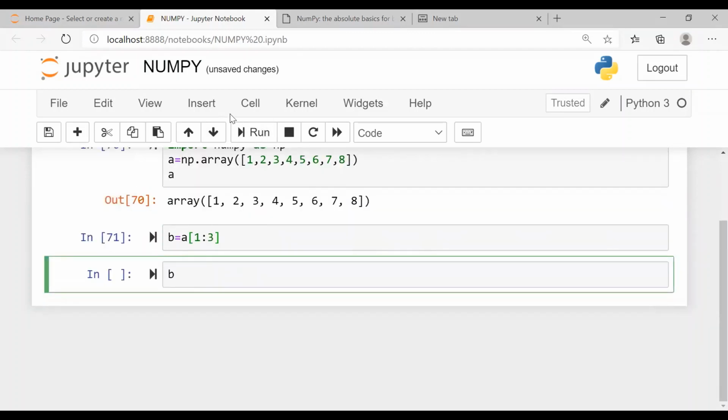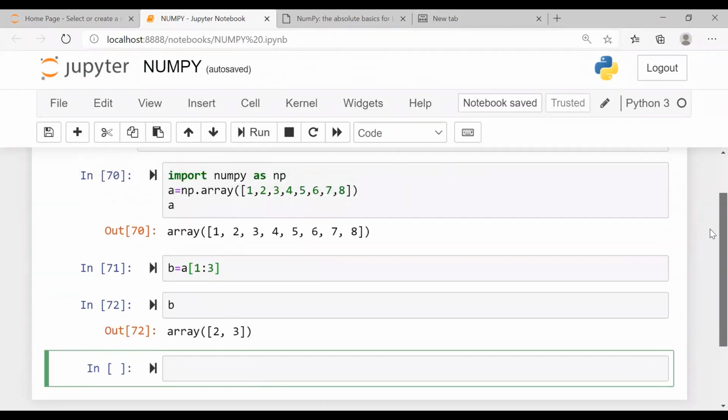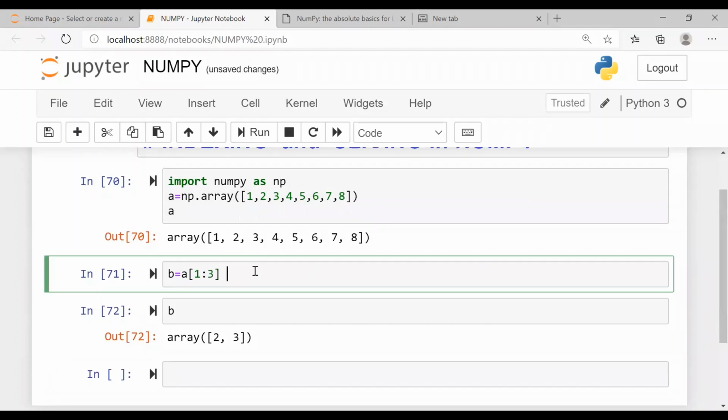Now I will print B. So what is the array? 2, 3. Why? Because the index I asked is starting from 1, and the index of 1 is 0, the index of 2 is 1, so it started with 2, right?